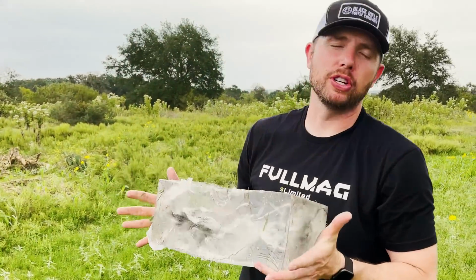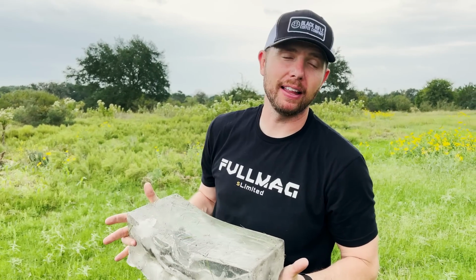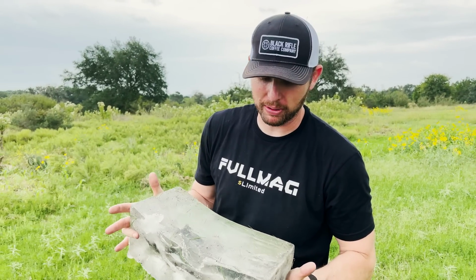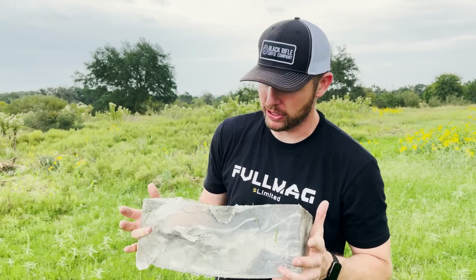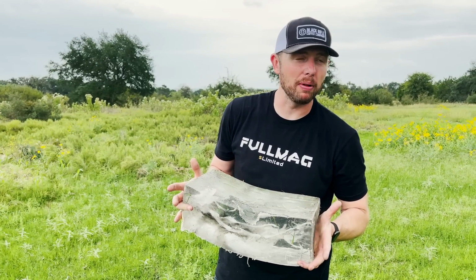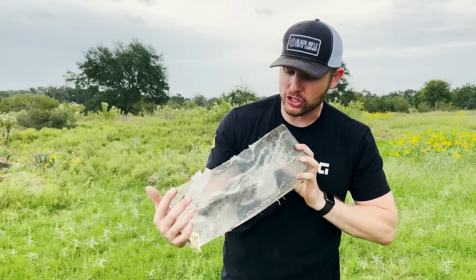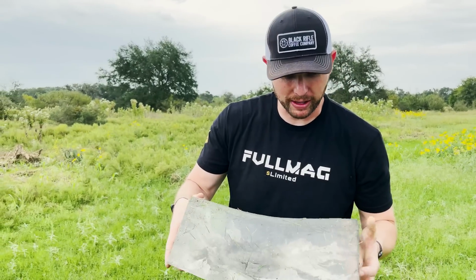Now, of course, you're shooting full metal jackets. You're not gonna see, typically when you're shooting a block of ballistics gel, tons of over penetration. Don't expect much. But when you're shooting a gun capable of 3,000 to 6,000 rounds per minute, you see some pretty interesting things. And watching that jump around is really, really cool in slow motion.